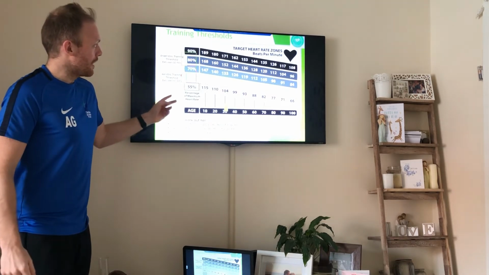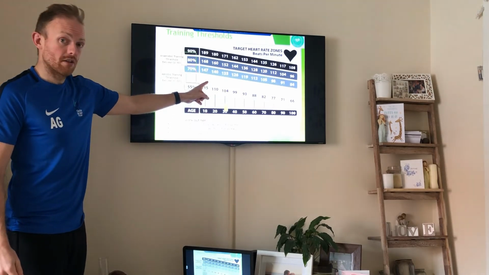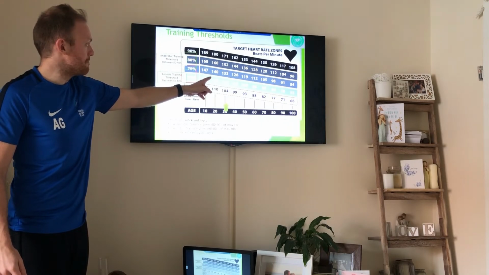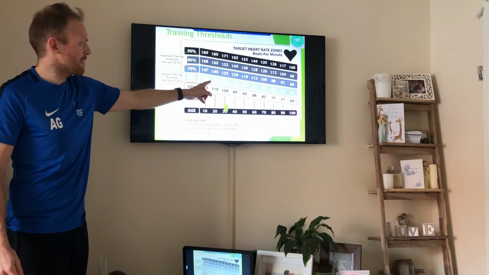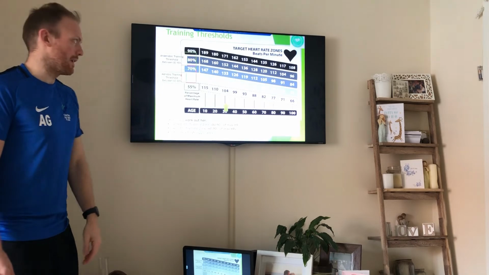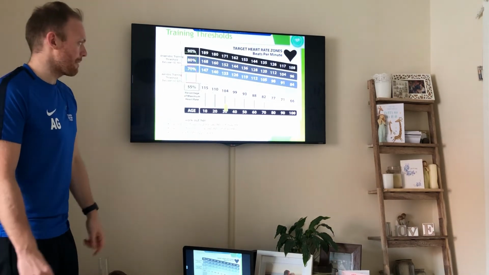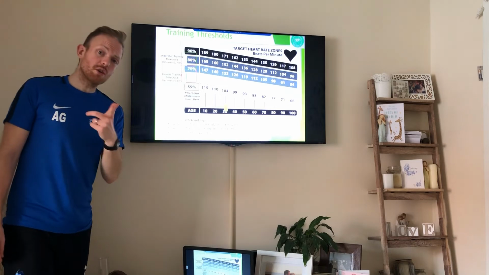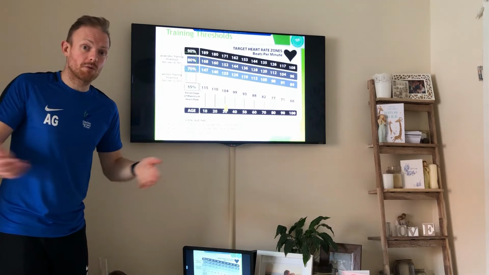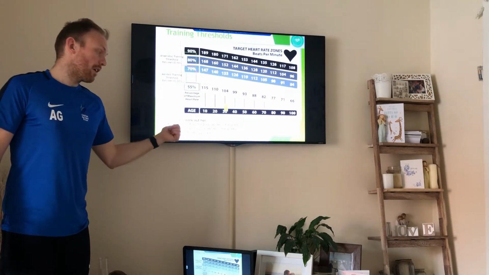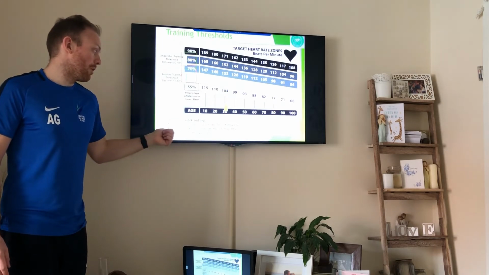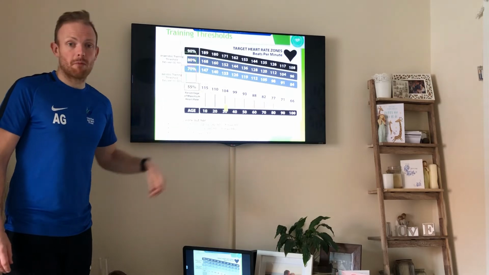Okay, so for you guys, if we follow the zone up, you're looking at around about, where are we? About 123 beats per minute, all the way up to around about 164 beats per minute. For me, obviously, it's a little lower again. So your task is, Jessica Ennis is 30 years old, or she's not anymore, but let's say she was at the time. I want you to calculate what her anaerobic training zone is, what her aerobic training zone is, and what her maximum heart rate is.